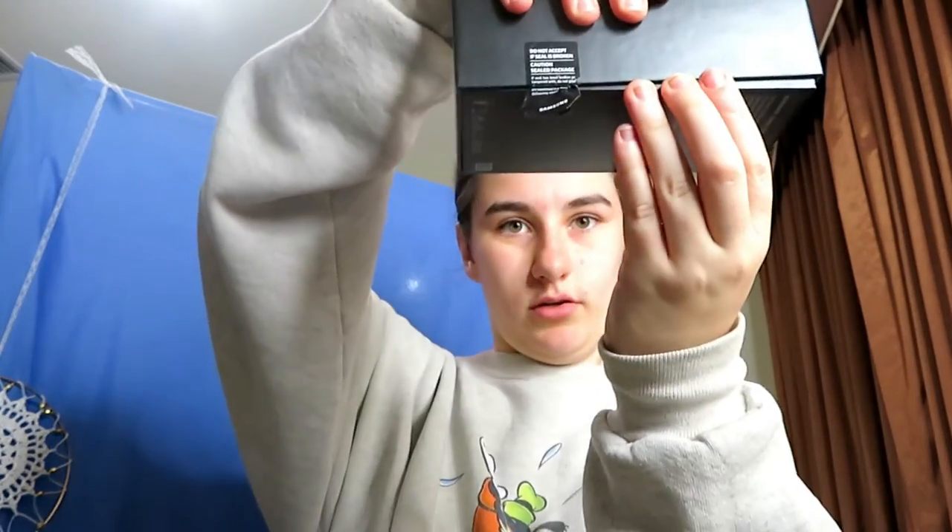On the side you can kind of see 'Samsung Galaxy S10' and here is the phone. I'm not going to take it out of the box yet — but this is it in the box. If we take it out of the box — oh my lord, it's beautiful! I really like the packaging, so before even showing the phone, this is what's inside.